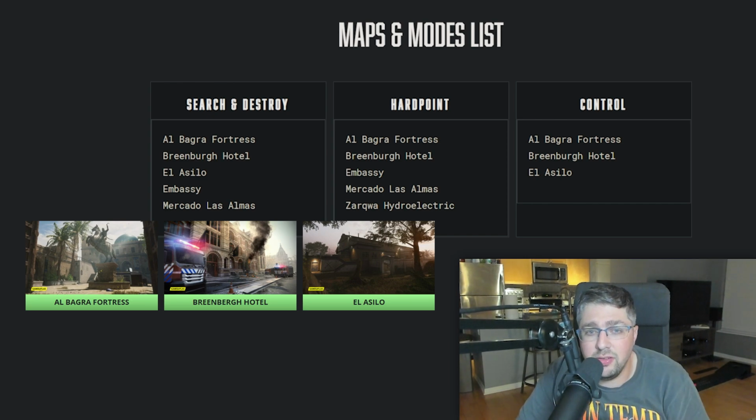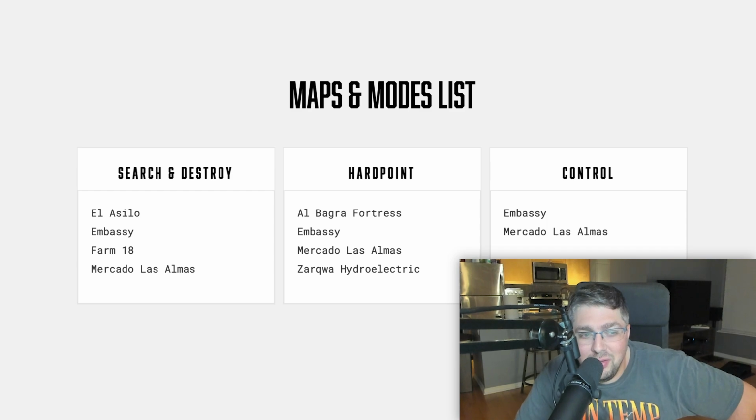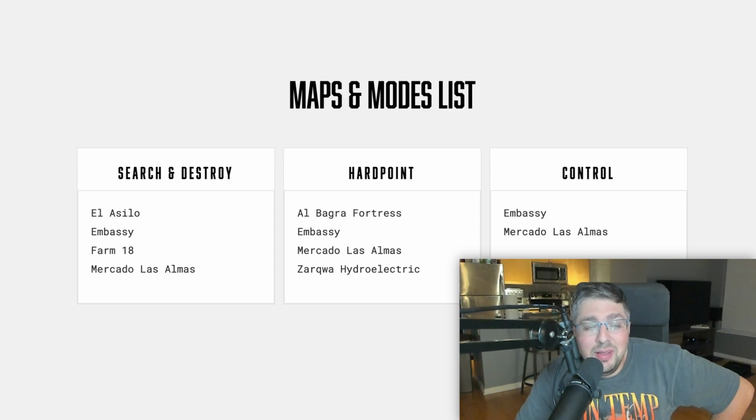So look, my final assessment of the map pool is it could have been a lot worse, like where we start today with that original set. We could have been playing like this one where Farm 18 was an S&D map, and we had Embassy and Mercado Control. We dodged a bullet on this one with the 5, 5, and 3. So I'm happy. It's not a bad V1. It's not the worst V1 we've ever seen in terms of maps. In the last 3 hours since I recorded the first version of this video and now recording this one, they've improved it quite a bit.